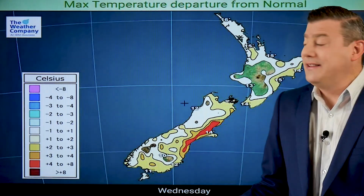At the moment, warmth is coming back. It's remarkable. We had sea level snow and very low level snow just 48 hours ago. Now we're already talking about warmer than average in most parts of New Zealand. In the north, high pressure is bringing down subtropical winds. And in the South Island, you've got mild nor'westers or mild westerlies. Either way, most main centres in New Zealand are warmer than average on Wednesday afternoon.